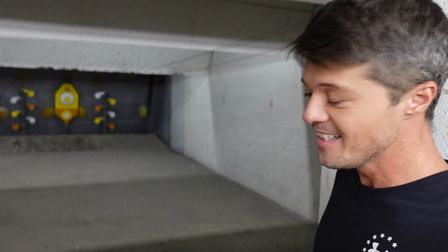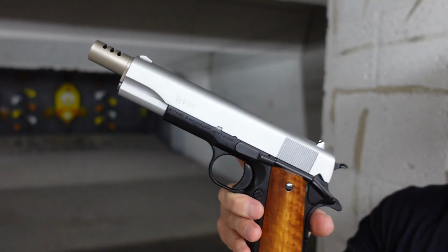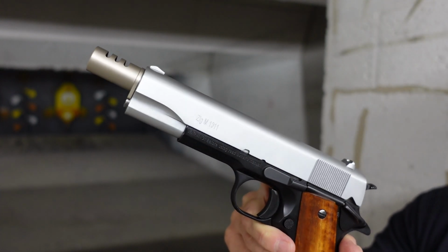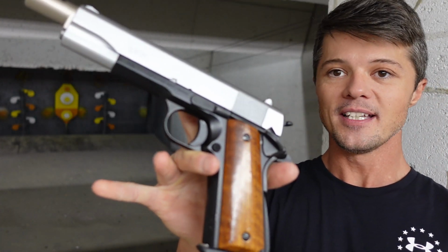This is a 1911, but not just a regular 1911. This is a 1911 from Tisas. And if you're familiar with Tisas, I have reviewed a few pistols from Tisas. Zig M was one of the most recent ones. And they're a Turkish brand, great manufacturer. They make some really good stuff. And this is their 1911. Yes, M1911. And as you can see, this looks beautiful.